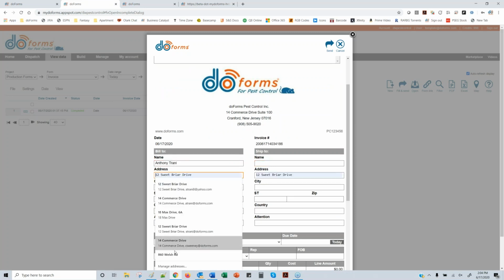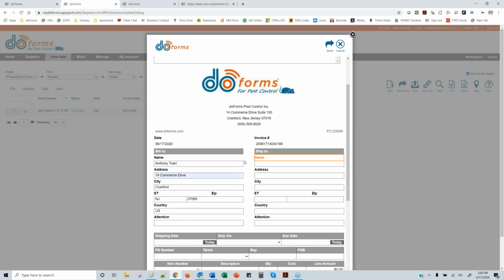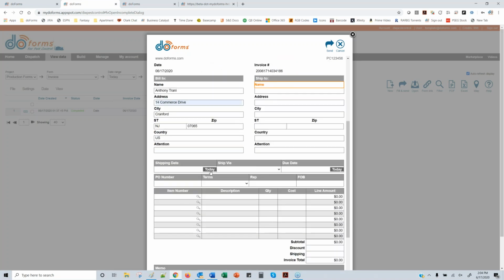The next thing to understand is that it's credit-based. So even though you're using Fill and Send and doForms, that person doesn't have to have a license. So you can pay a small credit to use Fill and Send, and you can send the form to anybody. They can basically sign that form, pay by credit card with that form. They can fill out orders. They can do anything they want and send that back to you.